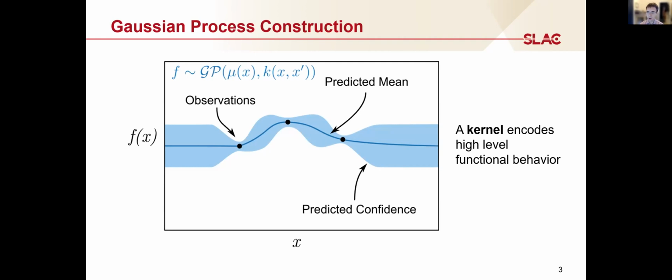And we use a kernel function which describes the high-level expected behavior of our function. So for example, if we have a function that we expect to be fairly smooth in input space, then we specify that behavior in the kernel, and the model changes based on that kind of hyperparameter, whereas a neural network has the connectivity hyperparameters. We have length scale and amplitude hyperparameters.